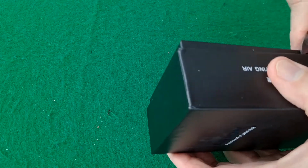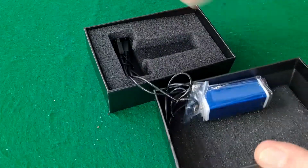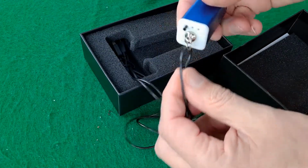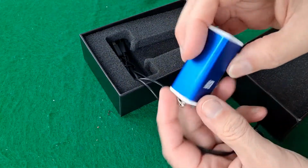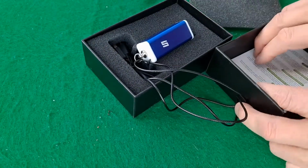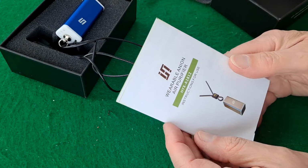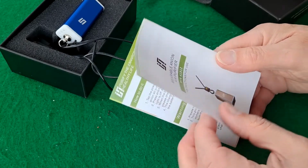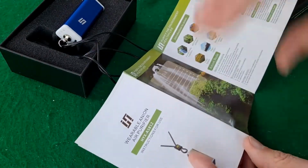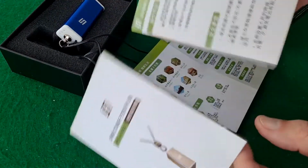Oh gosh. Okay, it's a very nice package. It's just falling out of there. They actually sell these to hang around your neck. Yeah, okay. It's got some instructions there somewhere. Wearable anion air purifier. Instructions for use. Well, I've no intention of using it for what it's actually intended for. Fair set of instructions in various languages.